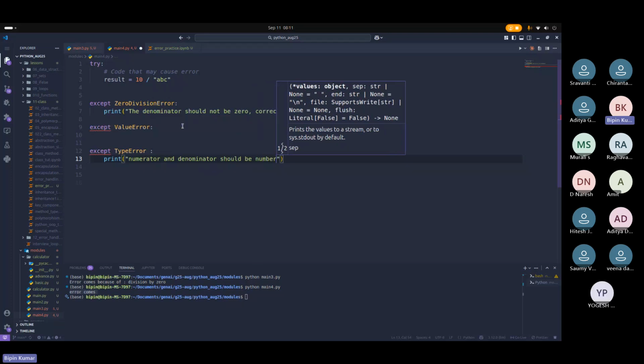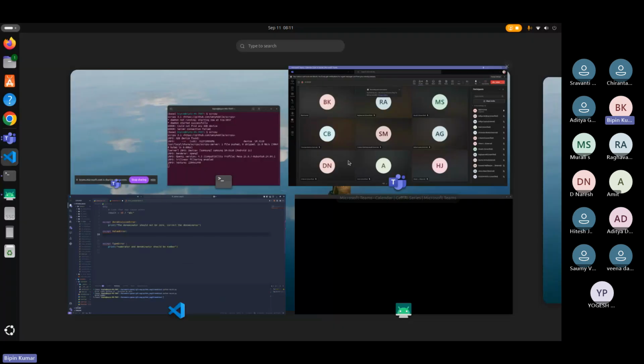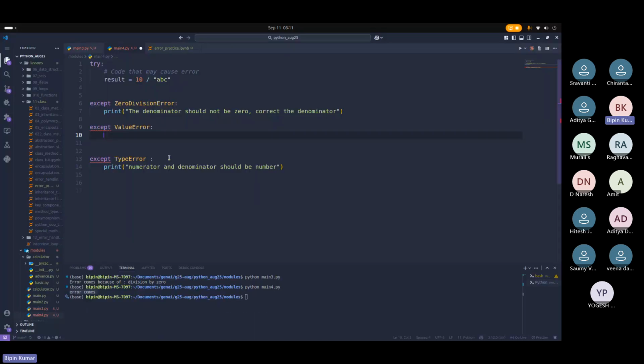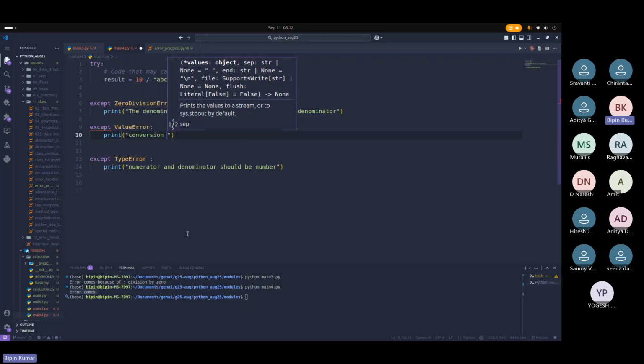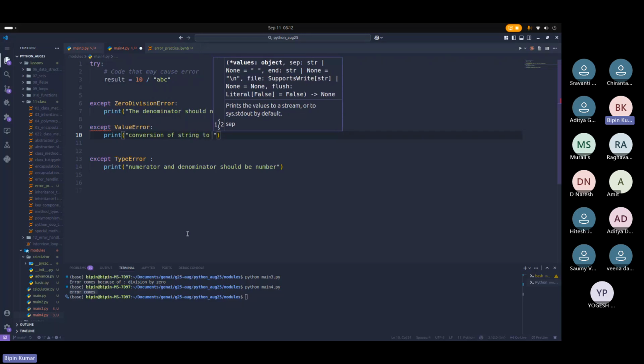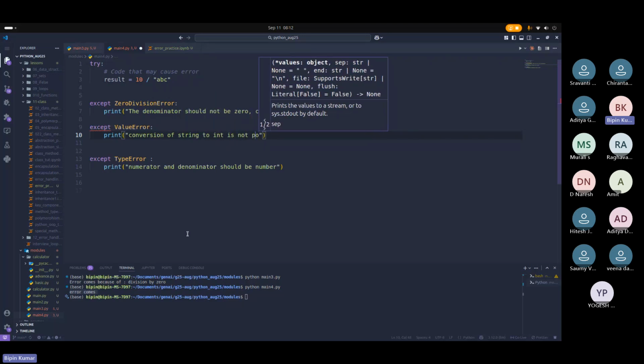Okay, and here we can write print conversion of a string to int is not possible. Let's say if I write these three things.